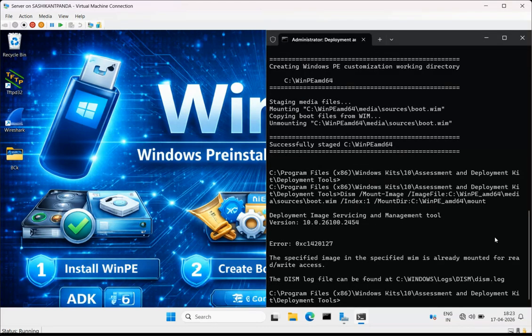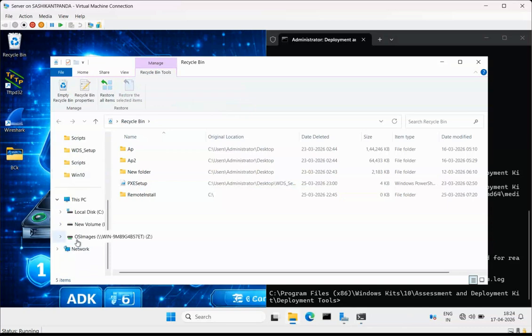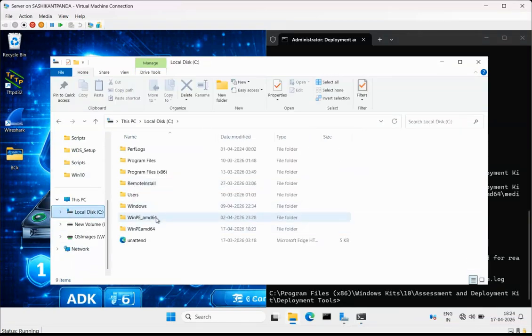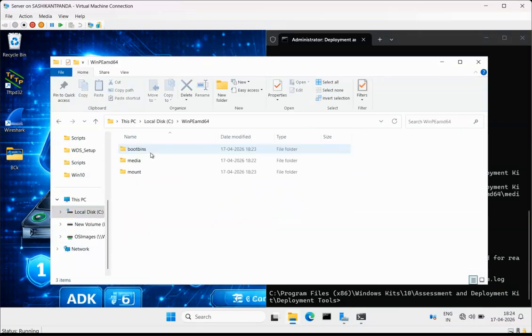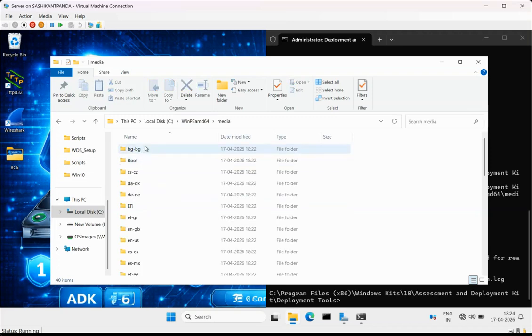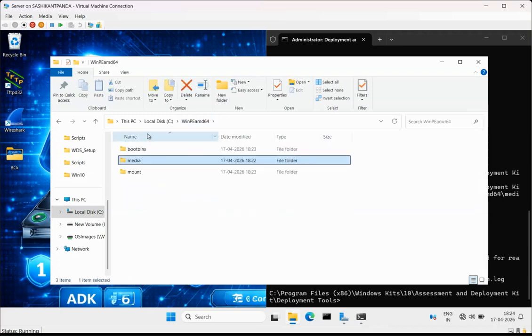It is saying, sorry, I have already mounted it, so that's why. It is already mounted and it will show. Now you can go to the C drive and see the folder without the underscore, and you can see the mount and media sections.